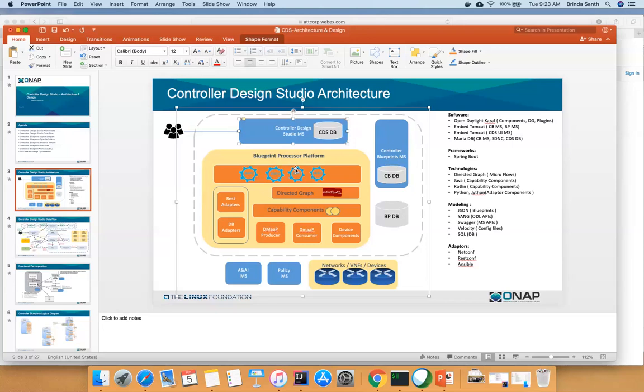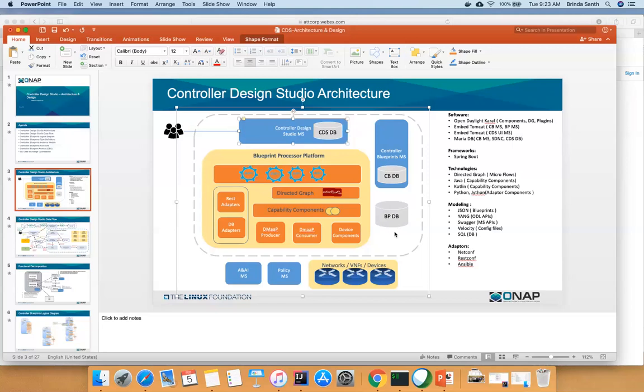Say, for example, you are getting a request to your blueprint processing platform. It has to store that request information, as well as the transaction information, the logging information, and events information. All those things you can store here. And later, once you integrate with SDC, that blueprint will be published from SDC, and we want to store those controller blueprint artifacts. So those artifacts will be stored in a blueprint DB. I think I have explained that. Is it clear, or do you want more information?